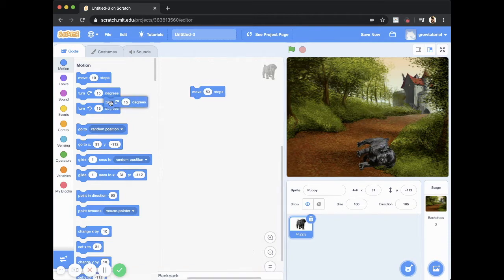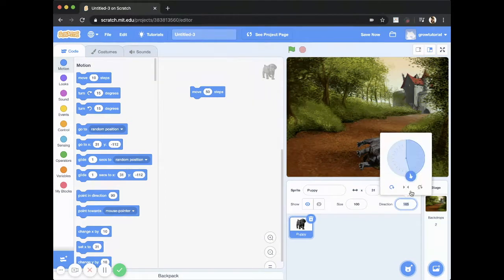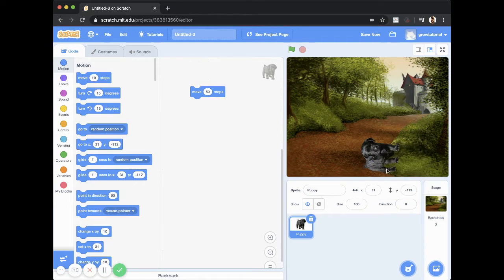Okay, so for you to remove it, it's very easy. You just unclick it and then just dump it back into this list of bricks. So let's just move this guy back to his normal position, which is not this, which is 90 degrees.